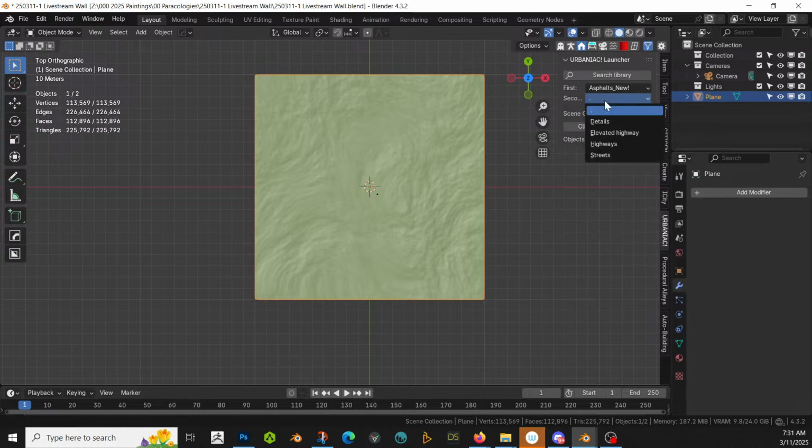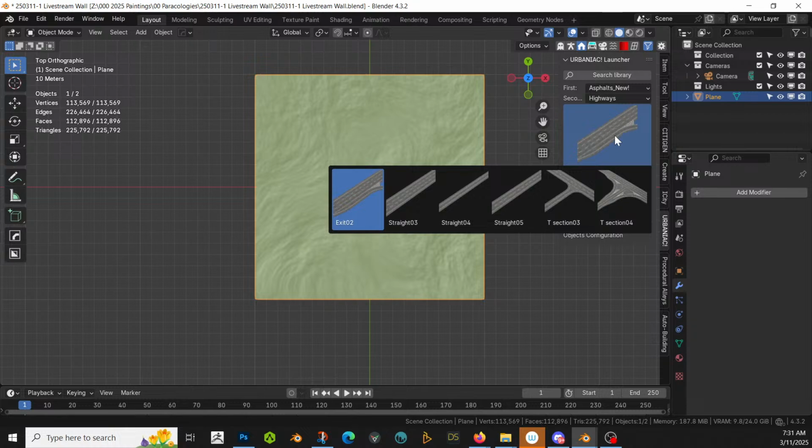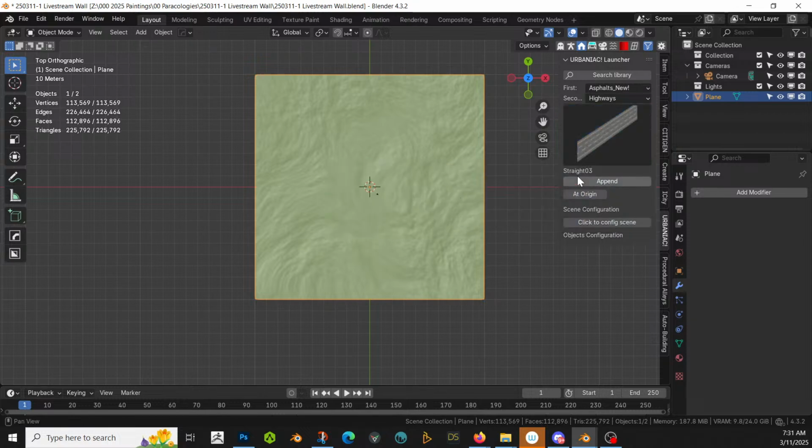Asphalt highway, like just a wide highway. We could do a T section, but I think just straight and append.